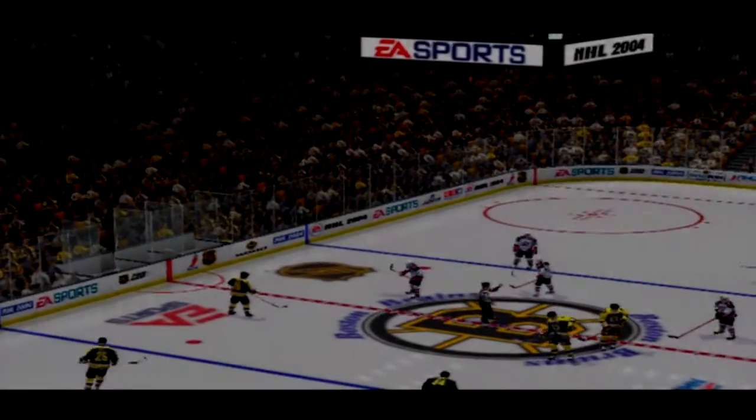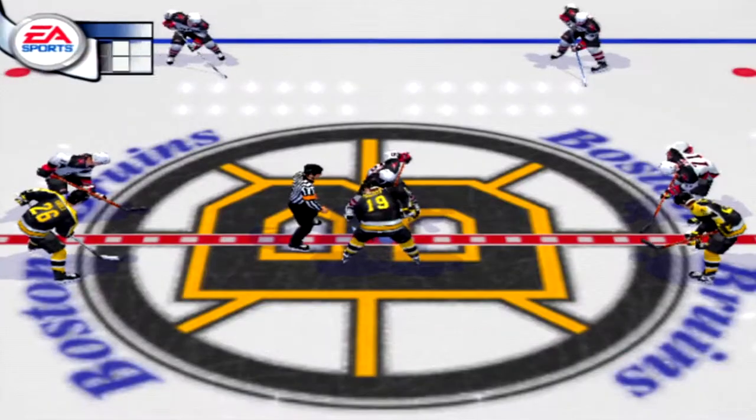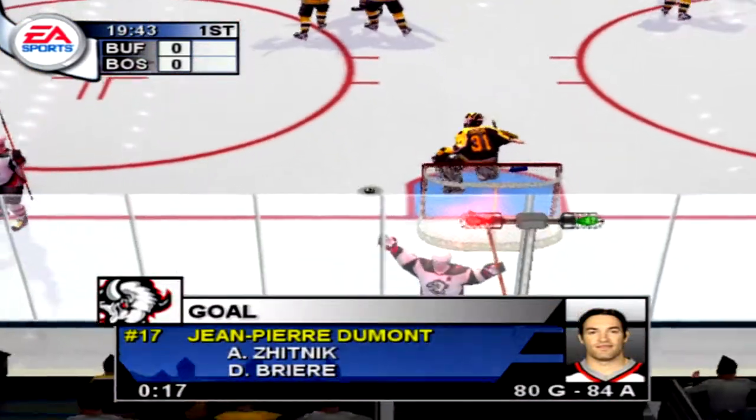This exhibition game promises to deliver great hits, fast shots, and unbelievable saves. Let's get ready for a skillful performance by the Buffalo Sabres and the Boston Bruins. Dumont, quick shot. He scores!